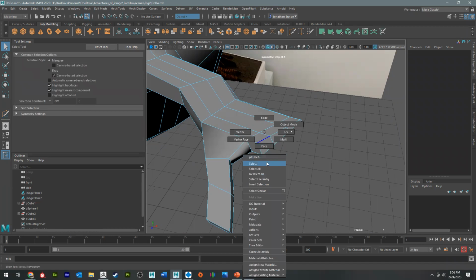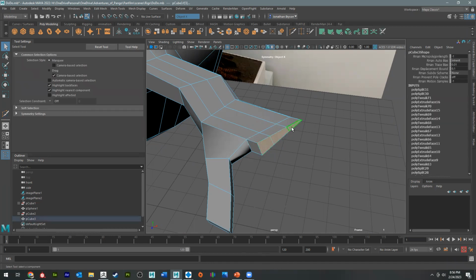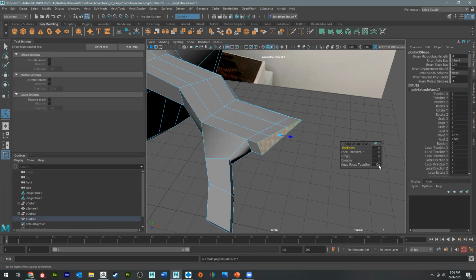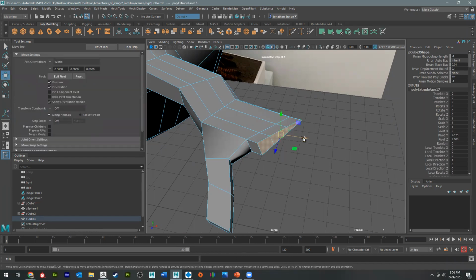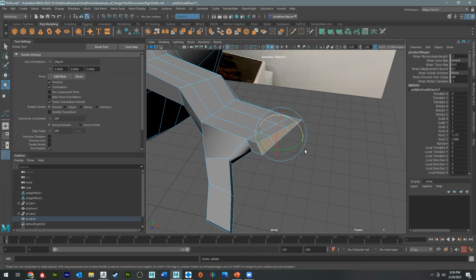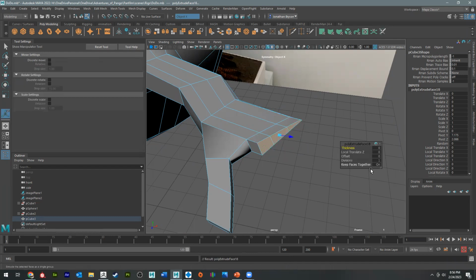And then we'll do 1, 2, and 3. Control E again, but I'm gonna do turn keep faces together off. Do it again. Okay. Let's do, yeah, let's just do it this way. Okay.